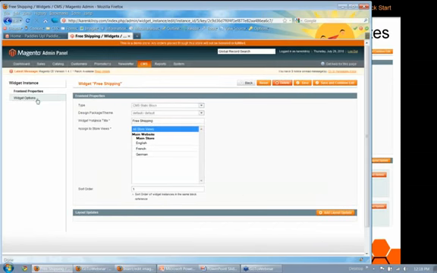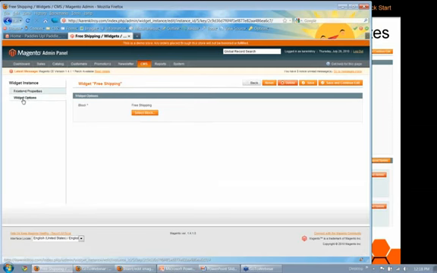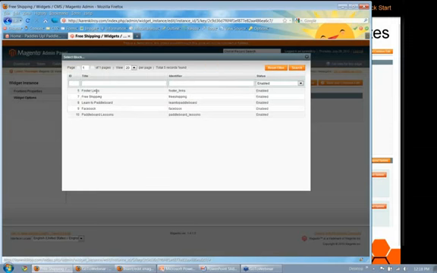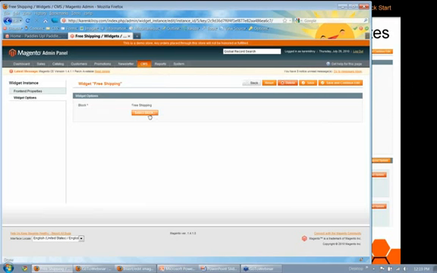All right, now the next thing I want to do is make sure that I have my block selected. So that's on widget options, so I tell it which block that I'm working with. And the way I do that is I'm going to choose select block, and there's a list of all our blocks that we saw earlier. This is the one we just created, free shipping. So free shipping is our block that we're working with.